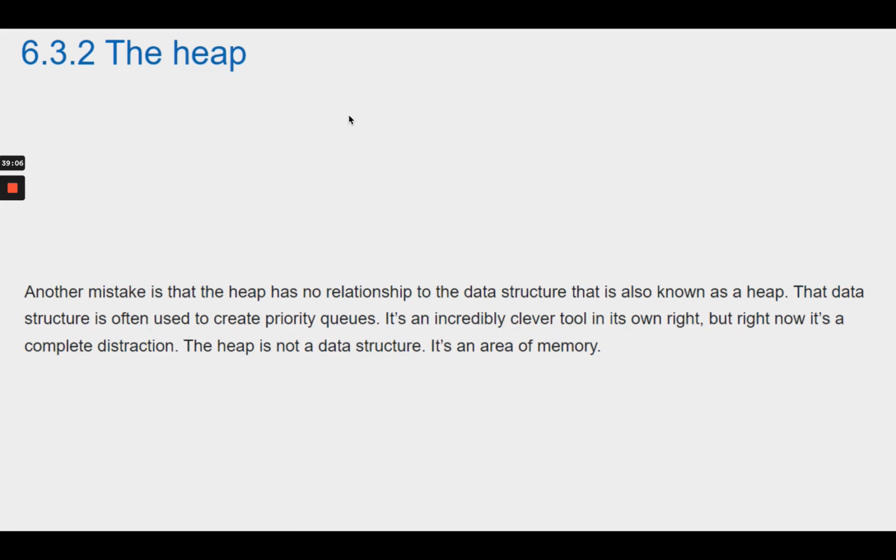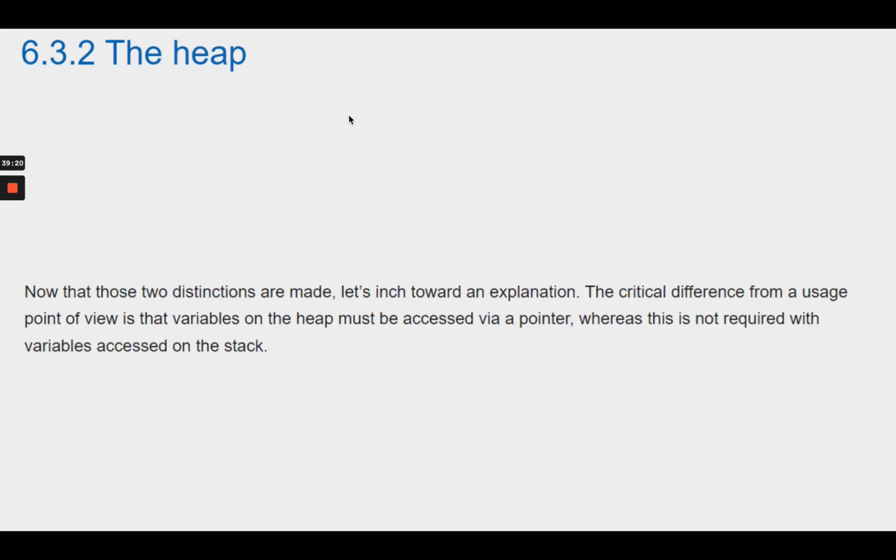That data structure is often used to create priority queues. It's an incredibly clever tool in its own right, but right now it's a complete distraction. The heap is not a data structure. It's an area of memory. Now that those two distinctions are made, let's inch towards an explanation.